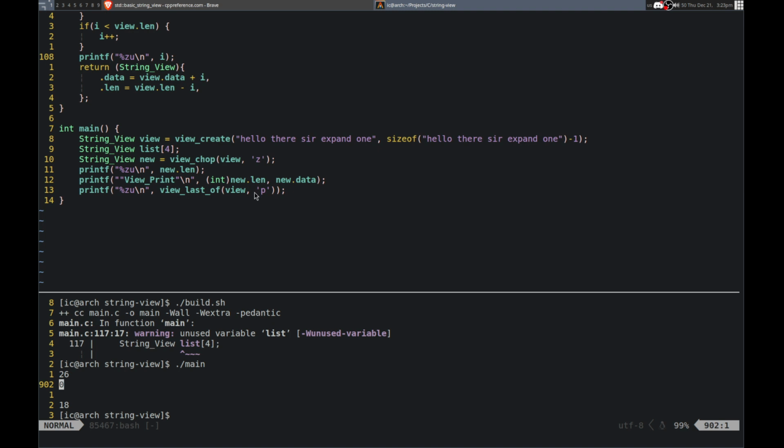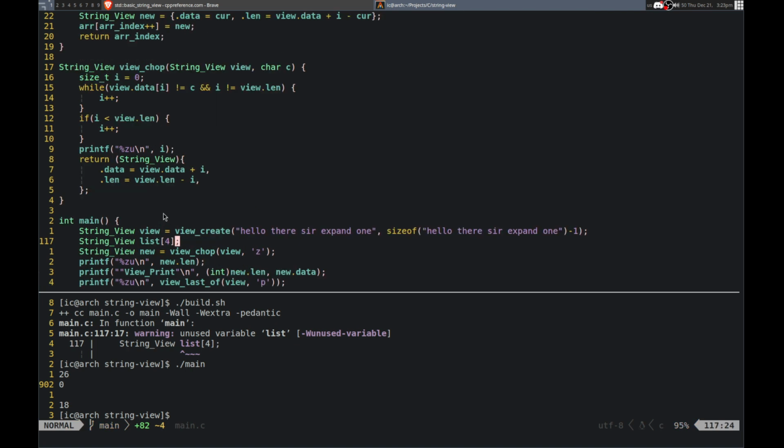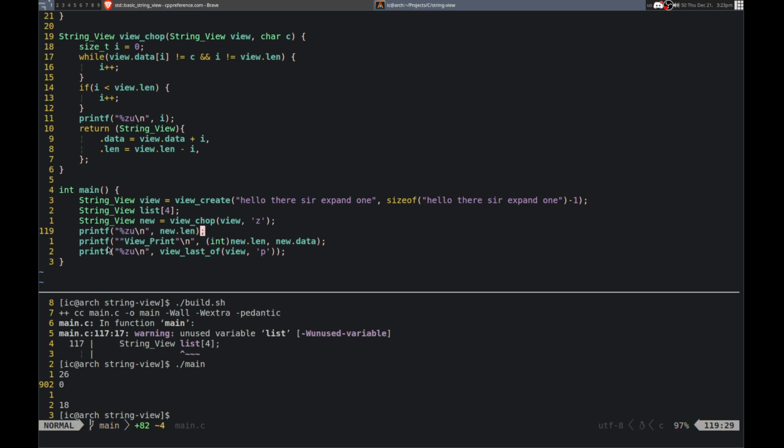What is the 0 about? Yeah, the length is 26, so that's not right. No, that is 26. I want to print that out, and then this prints nothing.